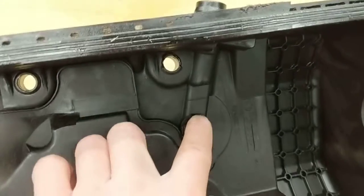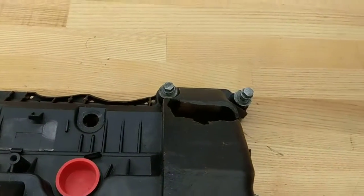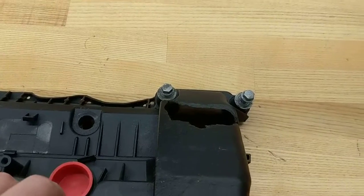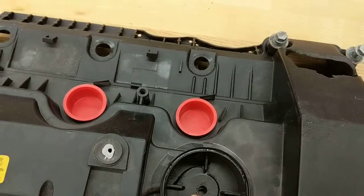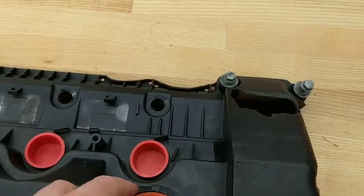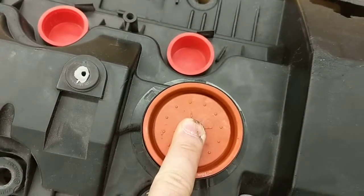So over here, this passageway, as you can see, goes to that hole right in the middle, okay? So what happens is, under normal circumstances, when your engine is at idle, you have lots of intake manifold vacuum, right? Intake manifold vacuum will come up to that point right there, which will seal this diaphragm. Above the diaphragm is atmospheric pressure. So that will keep this diaphragm sealed, okay?